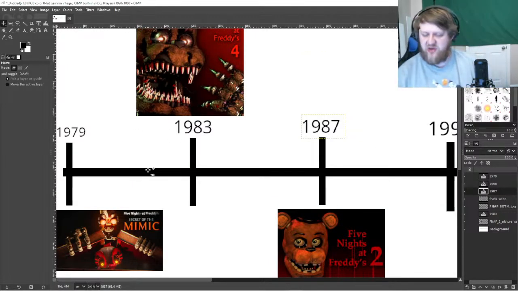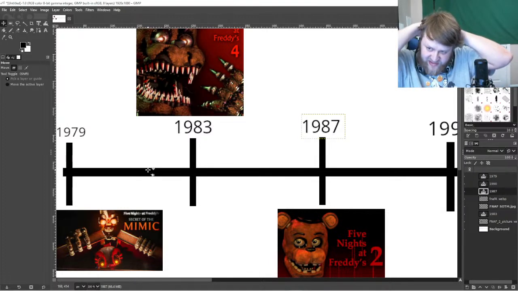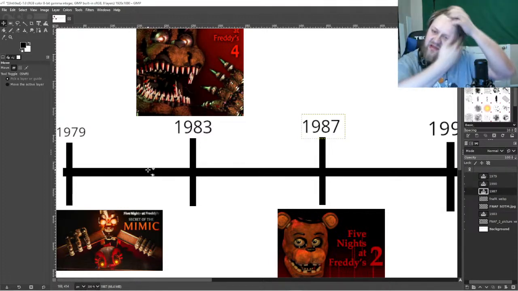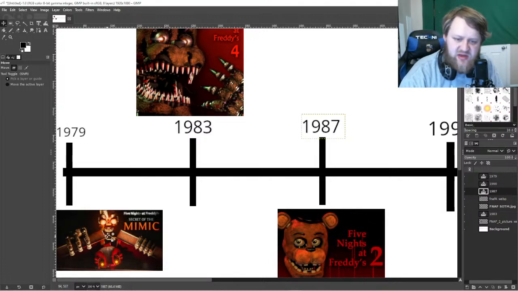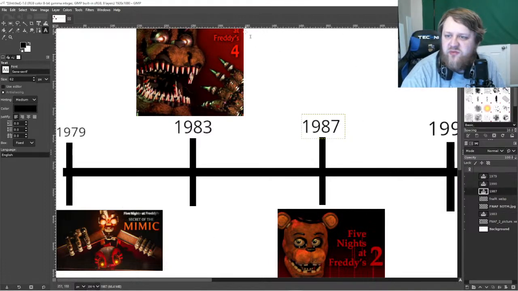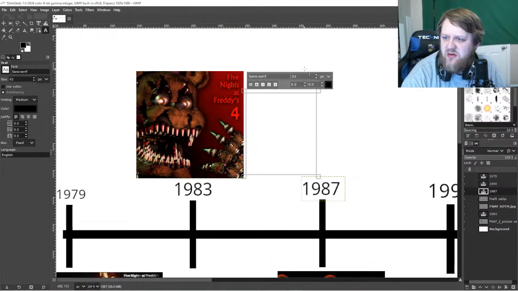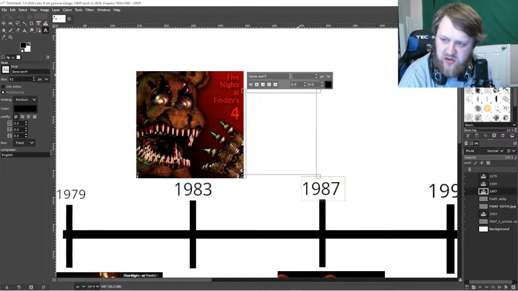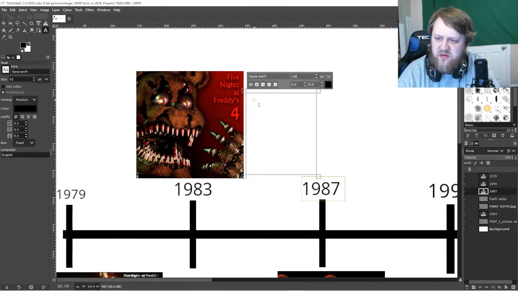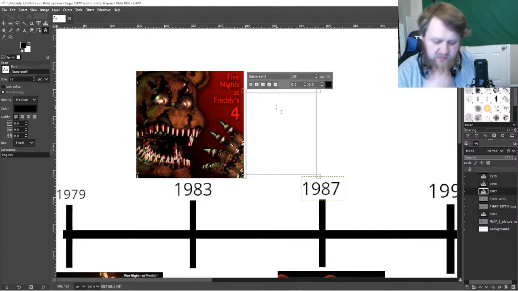So, okay, these are the games that we know about that take place in the 80s, right? 1983, 1987, and then 1979. So we can talk about 83. Do a big old bubble here, and in this bubble we can go with an 18, so we can write in things.